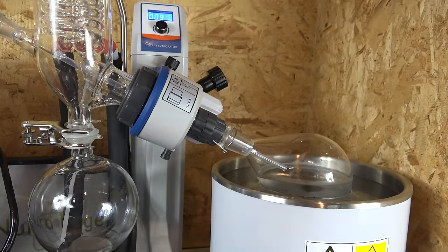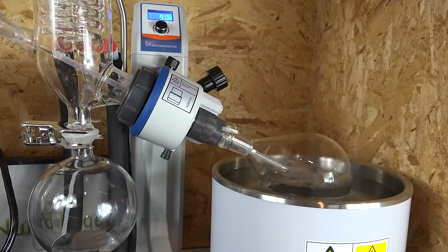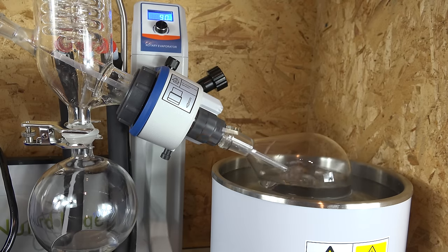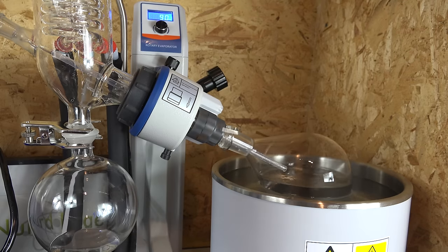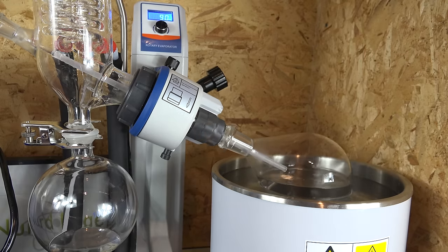Alternatively, if we're working with air-sensitive compounds we can feed inert gas through here to purge air from the flask as we operate. Another use is to blow air or gas in while the solvent is being removed to help with very badly behaved or unruly solvents. Solvents can sometimes violently boil and shoot into the condenser, losing product — we call this bumping. To prevent bumping, weaker heating can be used, as well as deliberately opening the gas inlet valve partially to reduce the vacuum. But by feeding incoming gas into the flask, it can be used to blow onto the solvent and dry directly — just like blowing on something wet. So by carefully opening the gas valve we can drive off badly behaved solvents that would bump under harder vacuum, while still maintaining a high evaporation rate. In some labs I've worked in this tube went missing or was broken, making rotovaping much longer and more delicate due to bumping problems.